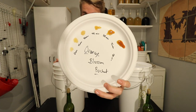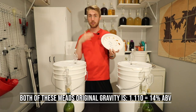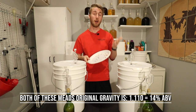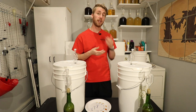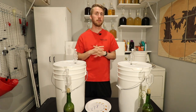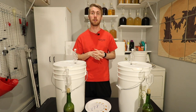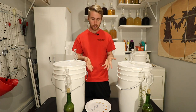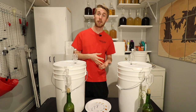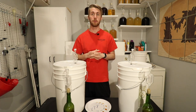The honey wheel is what I use to determine the color difference I want for my honey and the different characteristics you get over time. When you bochet the honey, you're burning and caramelizing certain sugars. At certain points, those sugars are not fermentable anymore. So I've heated this honey up enough to where there are some sugars that are not going to be edible by the yeasts, and therefore there will be some residual sweetness.